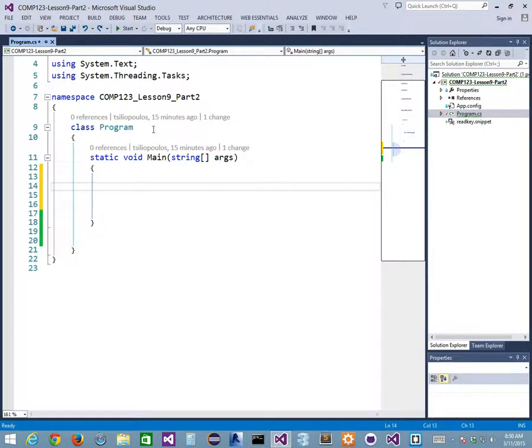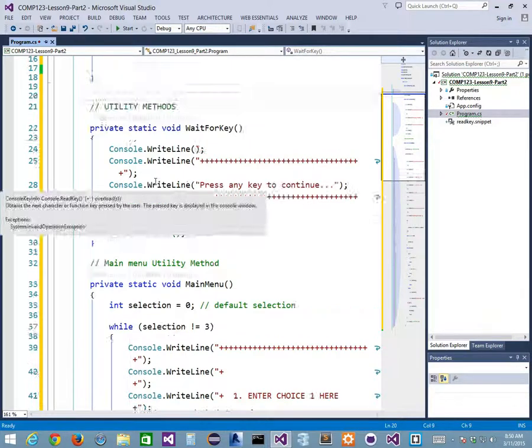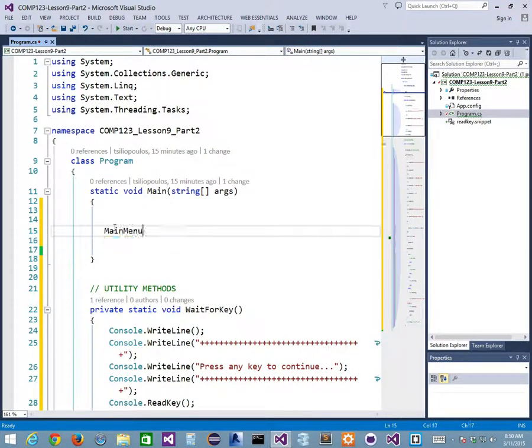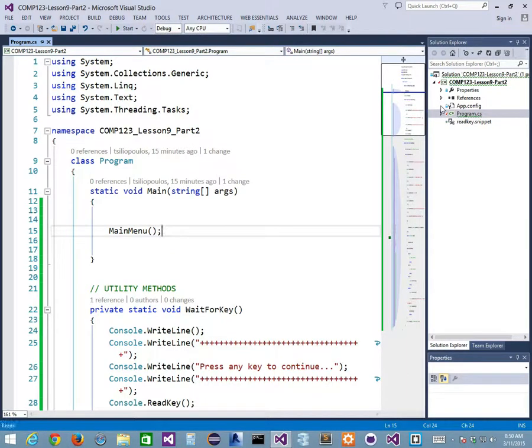So I'm just going to save this shell of an application up on GitHub. The only reason I'm putting it up there is so you can see this readkey.snippet file that I'm going to put up there, so you can understand how I did that. And I'm going to use my menu again. So I'm going to do my menu, tab. There's my menu, just in case you want to see it. And then again, I can just put my main menu in here in my main. Let's type main menu. So with a couple keystrokes, and if I run this thing, I'm good to go, right? That's what I want to show you. So it takes me 2 seconds to create a menu that would normally take us like 10 minutes, right?